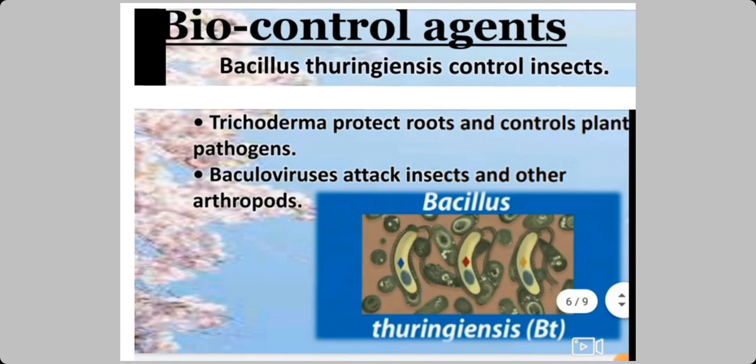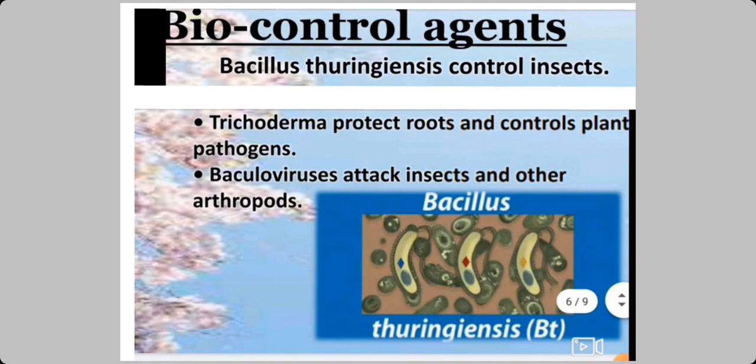Now next, see the next picture. Pest dies when feeding on any plant part. If it feeds on any plant part, immediately the pest dies, because this Bacillus thuringiensis, in short referred to as BT, gene is inserted into the crop. So with the help of this Bacillus thuringiensis, we can control the insect.